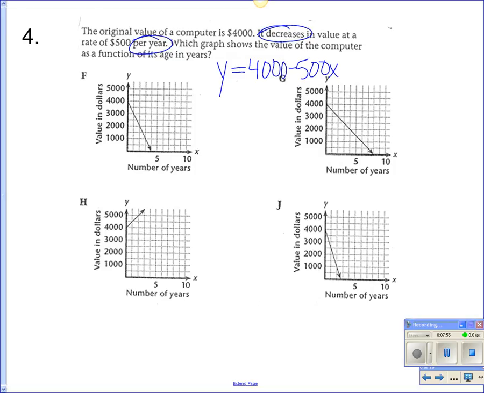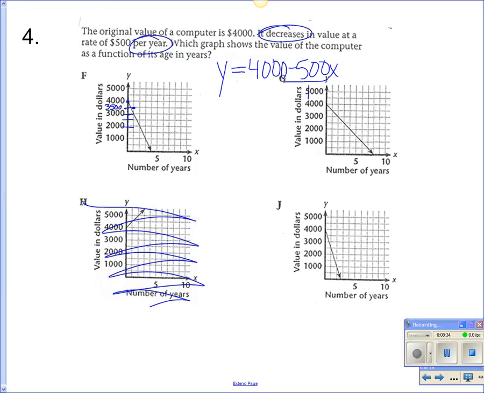Why? Good. H is going up, and what is ours doing right here? Going down. Okay? All right, I know this one's a little hard to see, but it's going down 500, and what can you put underneath 500? A 1. All right, so if I'm at 4,000, and I need to go down 500, I don't have to count 500 blocks on this one, because it's already numbered for me. From 4,000 to 3,000 is there, so 500 would be 3,500 right there. I'd go down 500 and over 1.